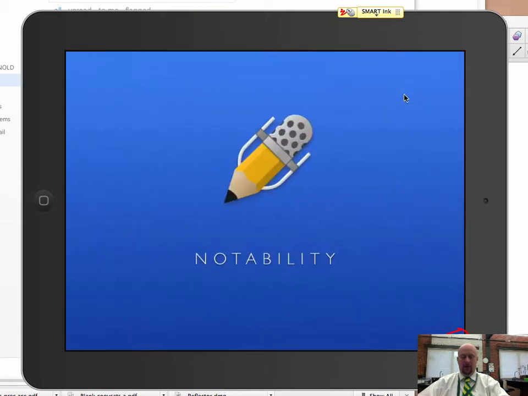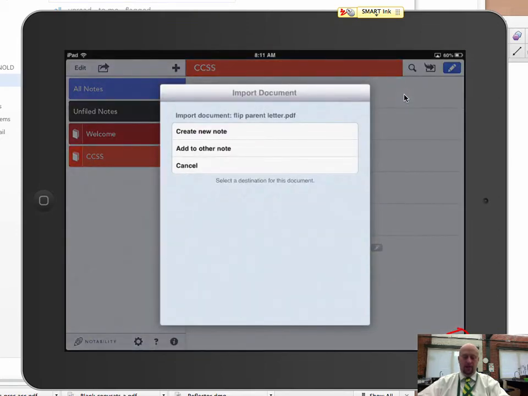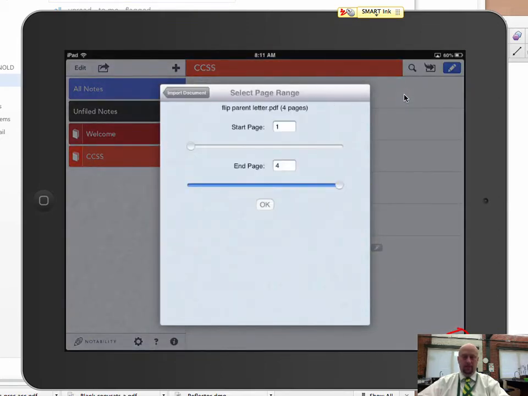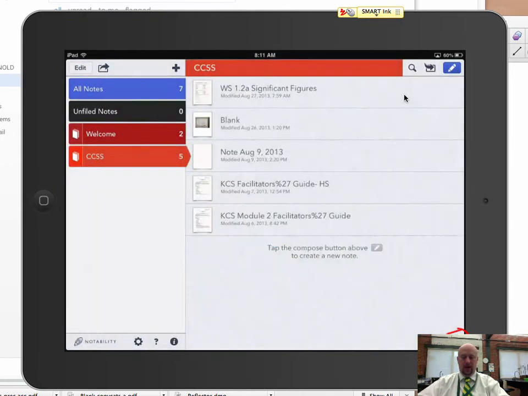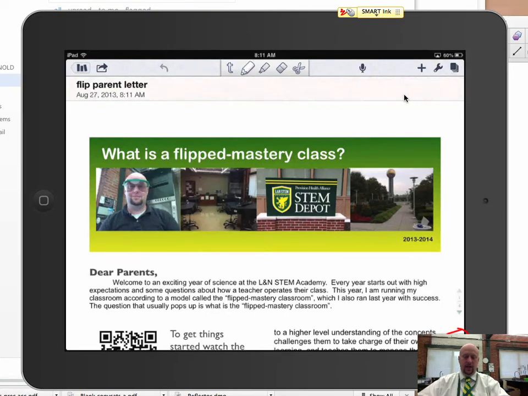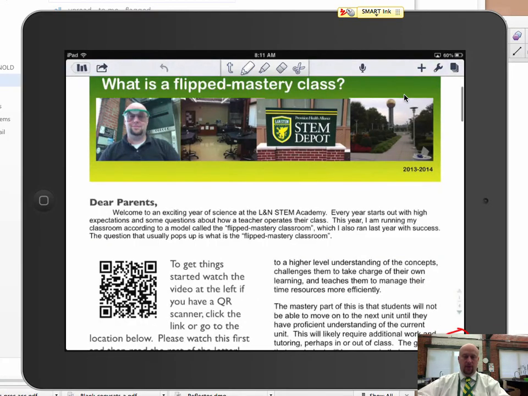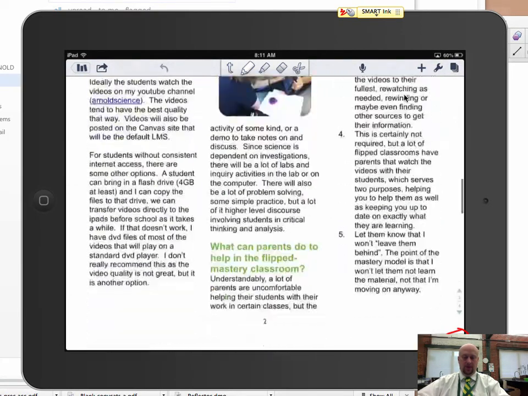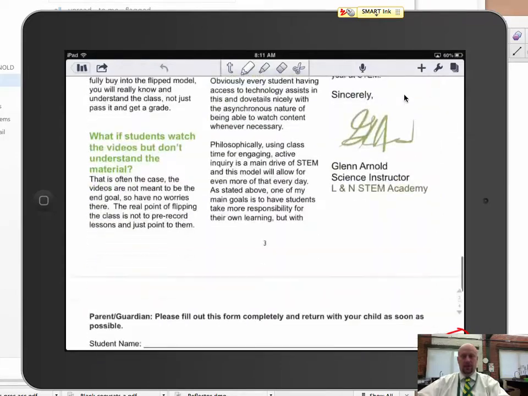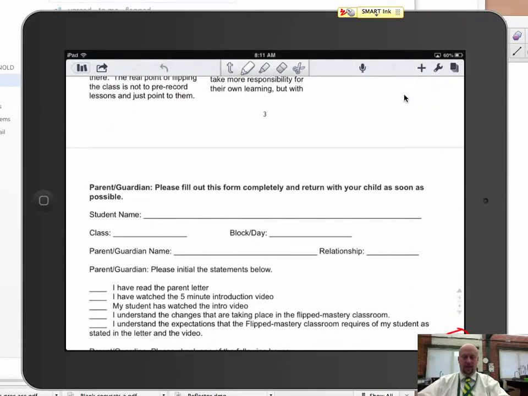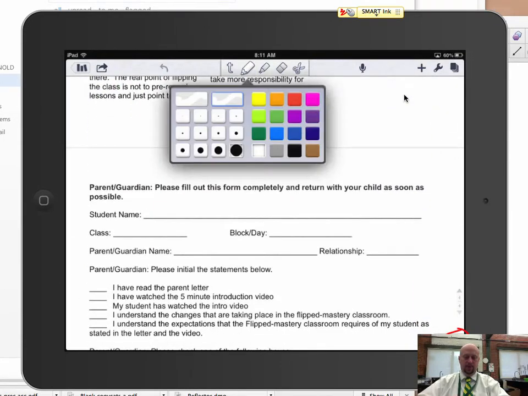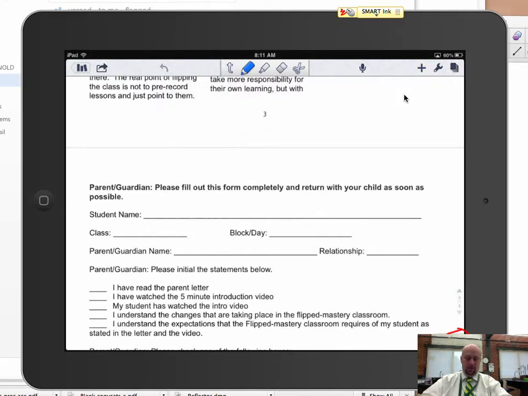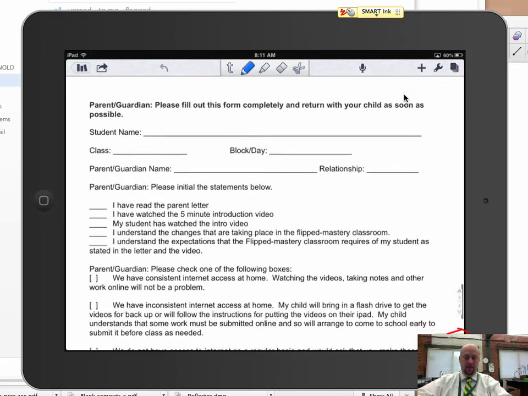Now, why do I want to open that in Notability? Well, again, if you've got Notability, you're going to hit Create New Note. Go ahead and hit those pages, because once you hit that and it pulls this in, you now have the ability to write all over this document. In fact, this is what you're going to do with most worksheets. So let's say you and your parents pulled up this letter, you could just pull it up straight on your iPad, and you could write your name in there, okay?